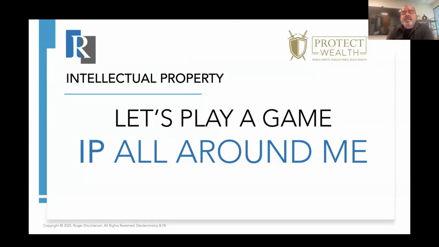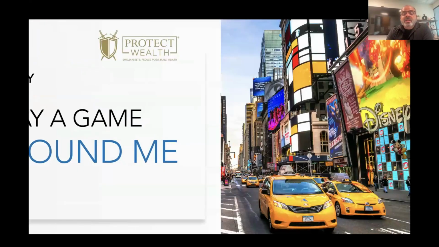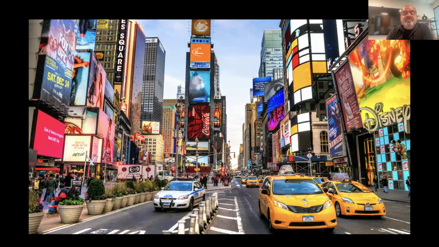Okay, so now that you have some familiarity with the whole idea of intellectual property, I want to take 1 minute to play a game. So this game is called IP All Around Me. I want you to take a look at this image and identify as many pieces of intellectual property as you can in the next 60 seconds. Okay, go.